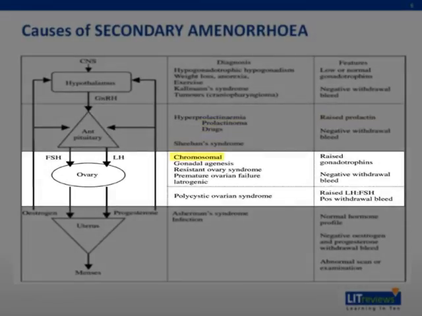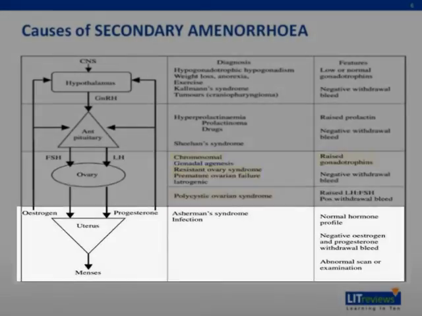As a result, severe hypotension would lead to necrosis of the anterior pituitary, thus leading to Sheehan syndrome. There could also be a chromosomal defect, such as Turner syndrome or mosaic Turner syndrome, where the ovaries will have premature menopause, and this could lead to secondary amenorrhea. In this case, the FSH and LH would be shown to rise. There are also two conditions known as resistant ovarian syndrome or premature ovarian failure, where the ovary will fail to respond to stimulation by FSH and LH, thus leading to secondary amenorrhea. The other very common condition is polycystic ovarian syndrome. And the last condition, which is very common, is Asherman syndrome.